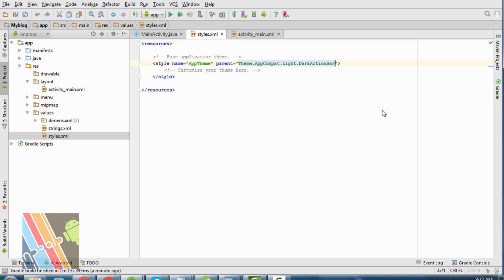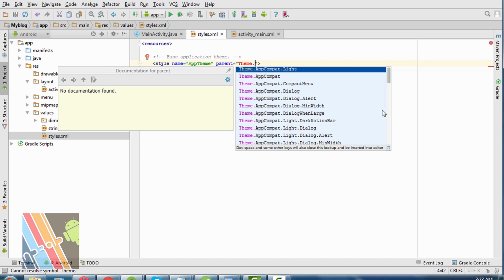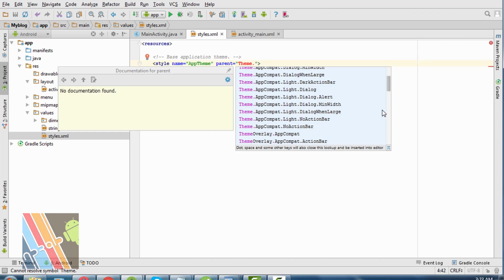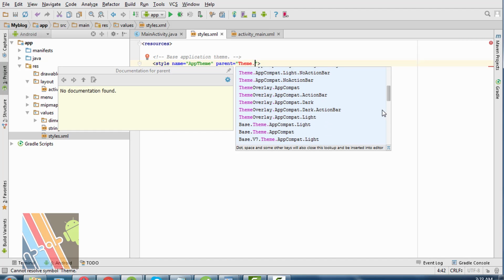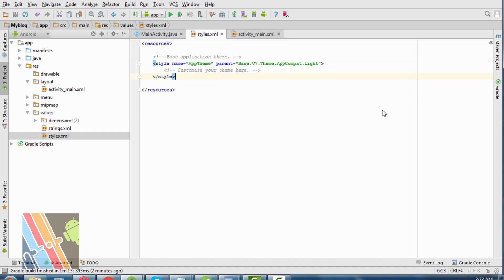change the styles.xml's Theme.AppCompat.Light.DarkActionBar to Theme.AppCompat.Light. Base.V7.Theme.AppCompat.Light.